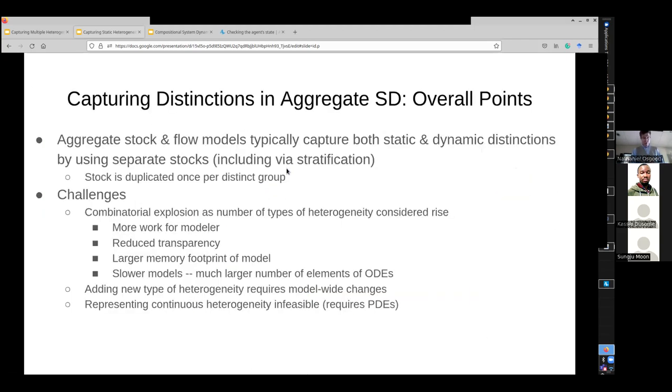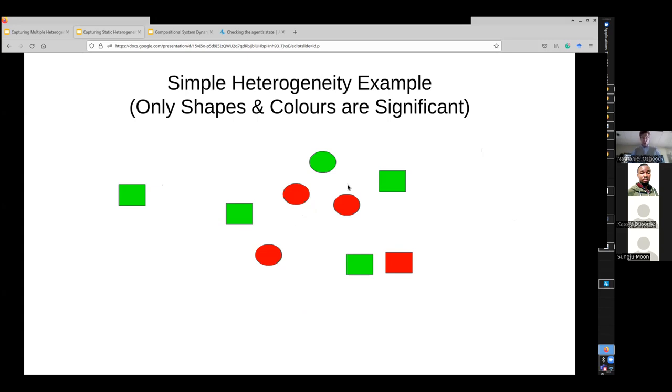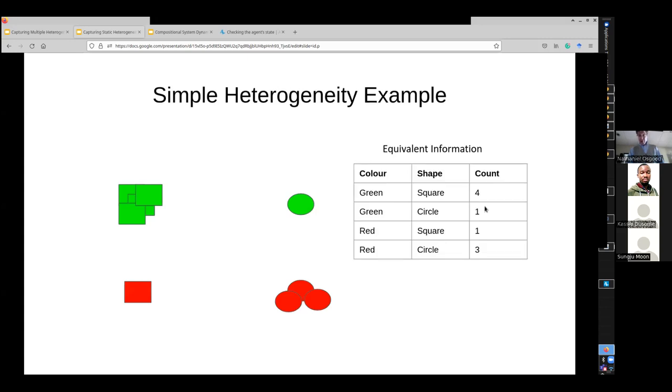And while I didn't go through it in detail yesterday, it turns out that if you have enough heterogeneity, and it doesn't take many types or many divisions within those types, it ends up being more efficient in terms of storing the information to keep track of it this way rather than keeping track of the counts. Once you start getting enough different things, here shape, color, and then you need to keep track additionally of size, for example, or border color or what have you, or once each of these categories, like color, has many different possible values, the combinatorics of it, the set of all combinations, to list them out and count each one, ends up becoming truly voluminous, and many of them may be zero.